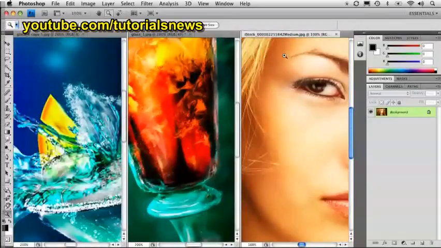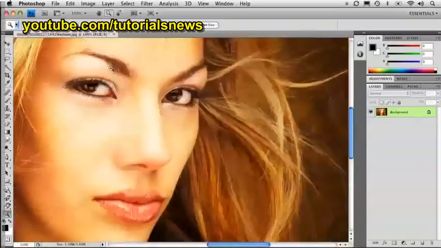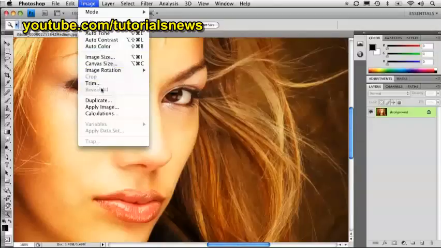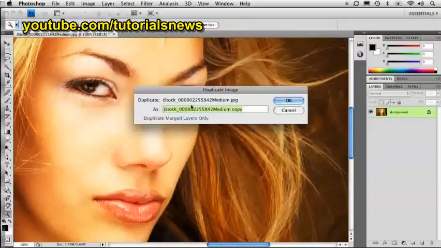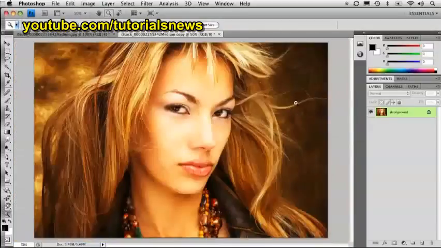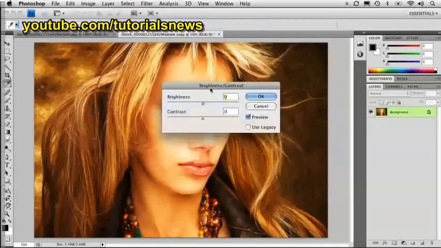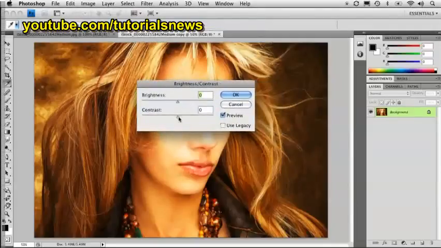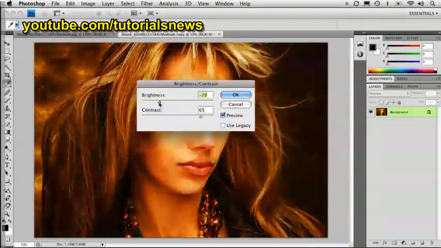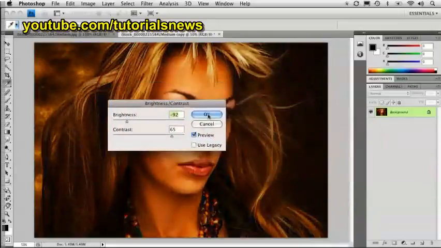If you're working on 2 images simultaneously, in fact, let me do this. Let's go ahead and close these. And with this image here, I'm going to go under Image and go to Duplicate. And what it's going to do is create an exact copy of this file. And let's just do a quick adjustment to this. Let's just make it darker. I'm going to go into my Image menu and go to Adjustments. And let's just do the Brightness and Contrast. And I'm just going to make a really silly change so you can see what I'm doing here. I'm just going to increase the contrast and drop the brightness to make it a little bit more dramatic.